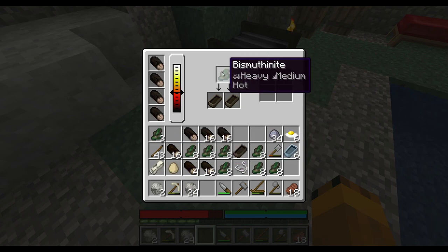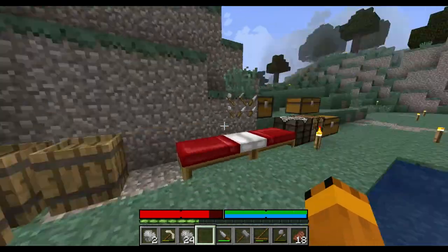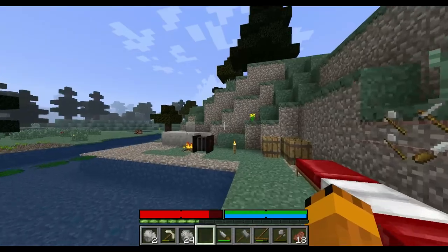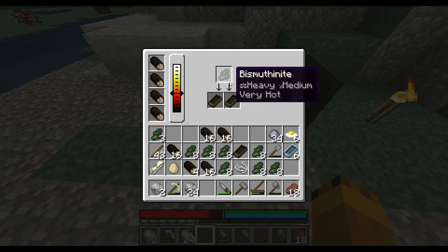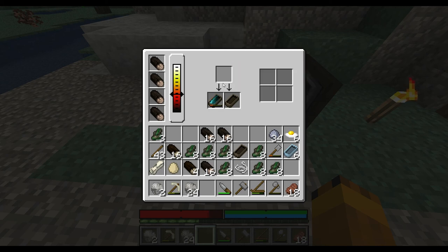Axe? Well, why don't I get a, I've made plans. Have you made saw plans? I have not made a saw plan. Yeah, make a saw plan, because saws are much more useful than metal axes at the moment. I'm currently at the old base. Basically, what I'm going to do for the moment is make them into ingots, and then I'll heat them up and work them into things later.